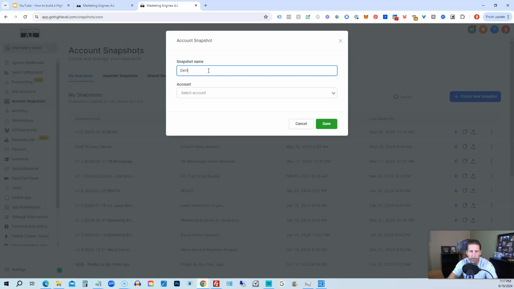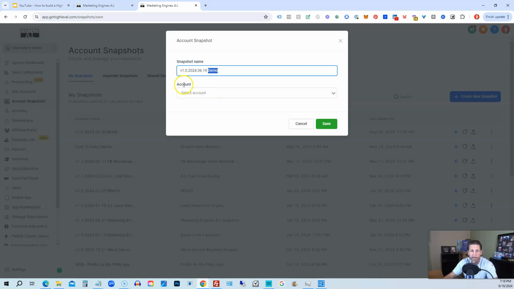You could give it a simple name like the name of the actual sub-account, so I could just name it demo. I like to have a naming convention, so I like to use versioning, so I'll do something like v1.0 and then the date in reverse order, year, month, and then day.